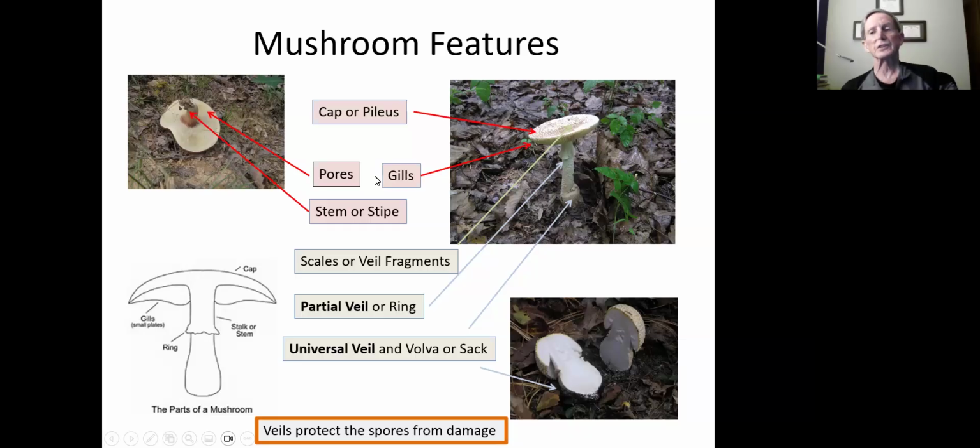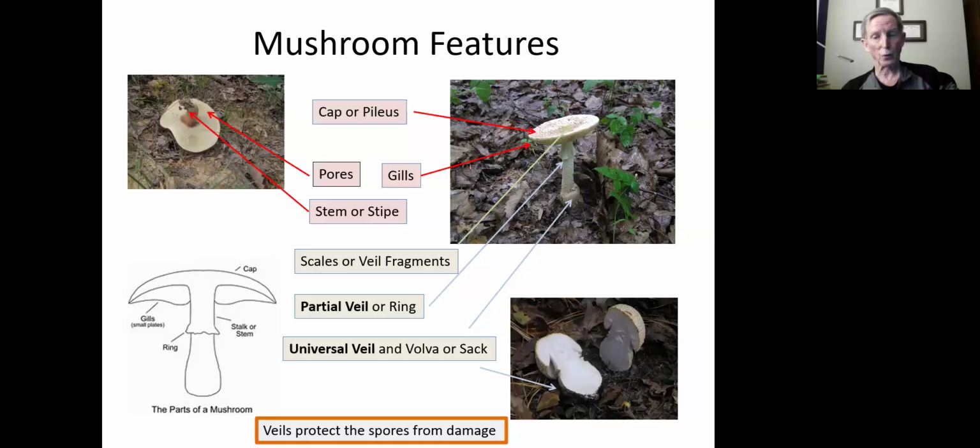So the whole point I'm getting at is that the entire function of this thing is to get the spores out of the ground far enough away so they can be launched into space so that they can then propagate the species. And as you saw from the Ganoderma applanatum, the number of spores created is in the trillions for these large fruiting bodies. Mushrooms don't have near that many, but they have a lot, which is going to lead us to why mushrooms have gills or pores and why they have this exotic mechanism by which they protect them.